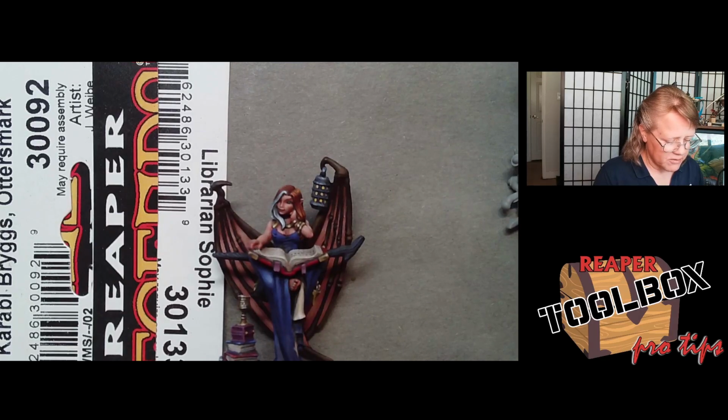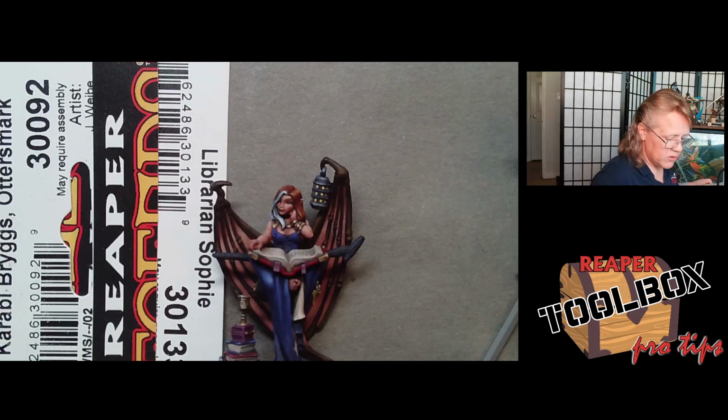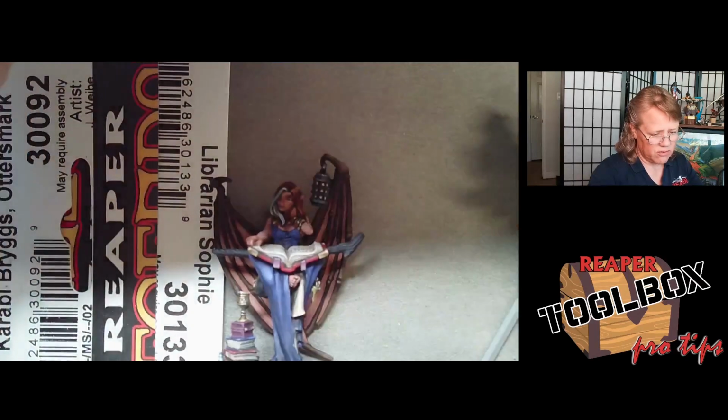All right. I have Sophie out because I want to touch her up. She's rubbed off a bit. So I wanted to do some quick touch-ups and sign her before I put her on the To Go To Ron shelf.